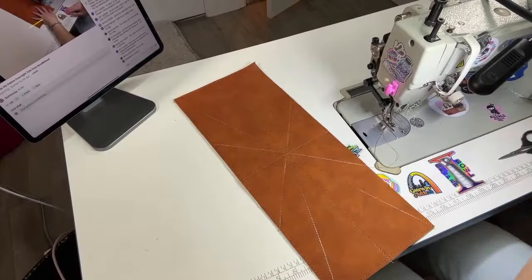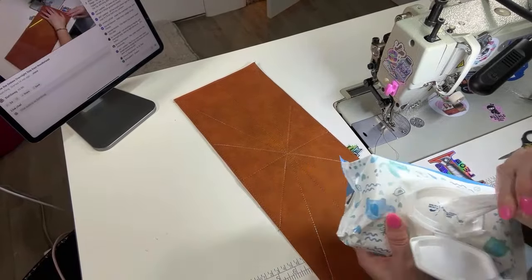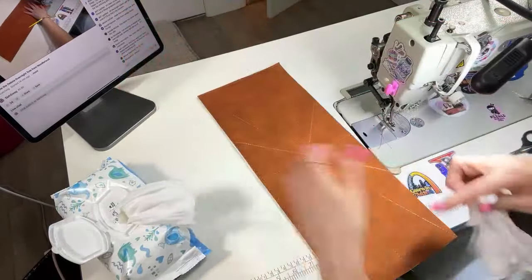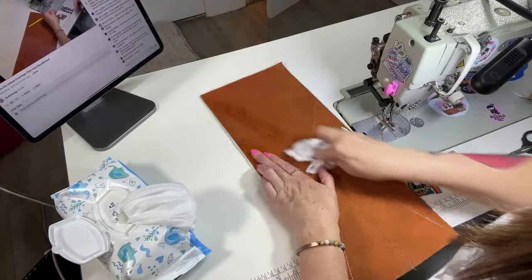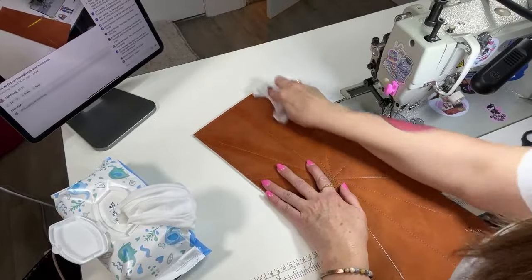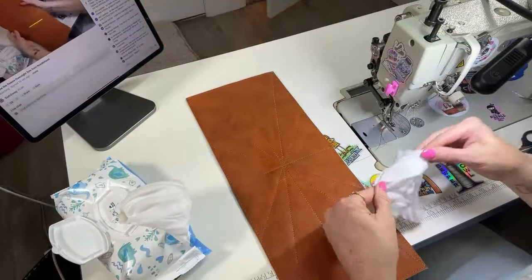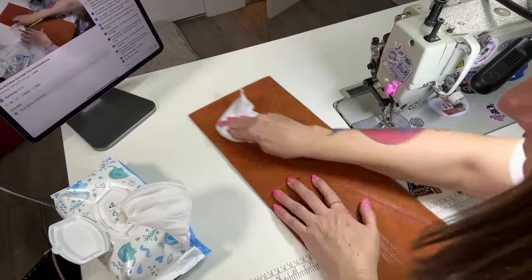That is my base. That looks awesome. I really like that. I don't know if you can see it. Look how cool that looks. All right, I'm just going to wipe off the silver marking pen because I don't want that to stay on my material. You want to wipe it off pretty quickly. Don't let that sit or else it won't come off very easily.